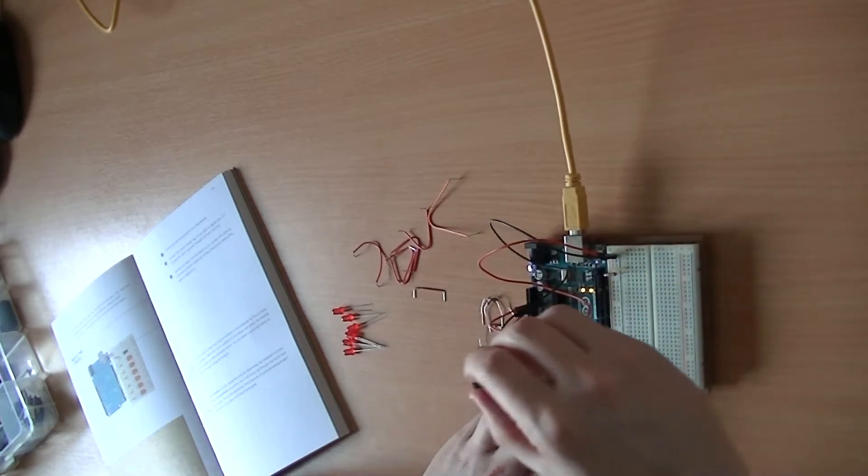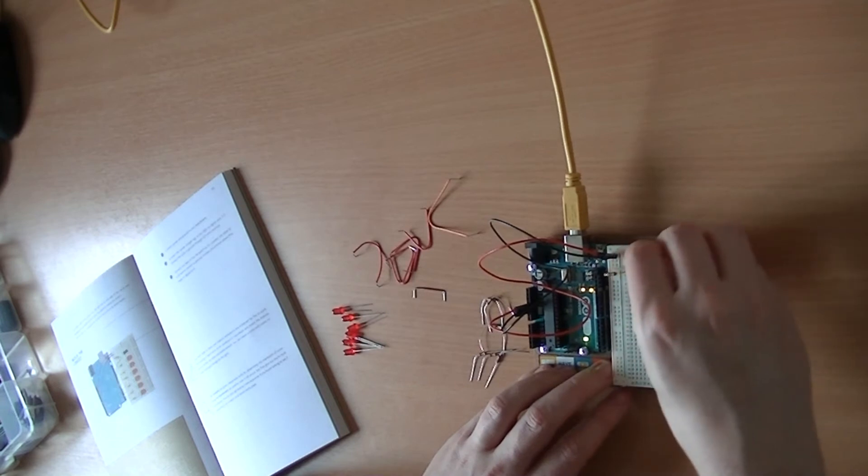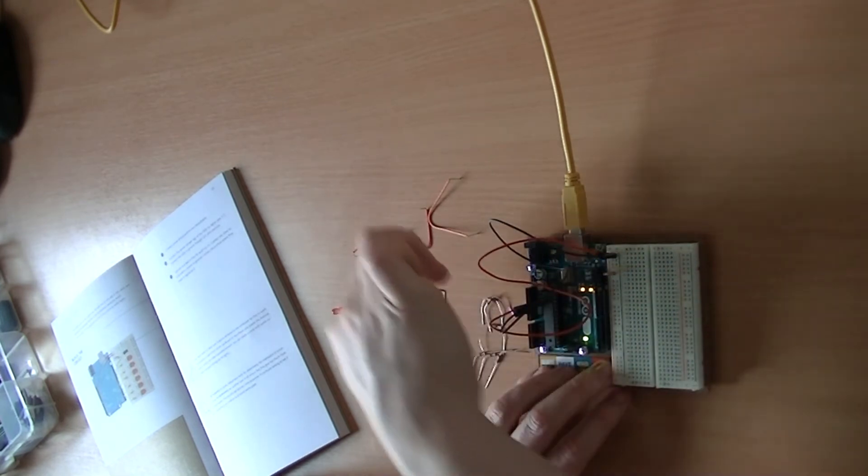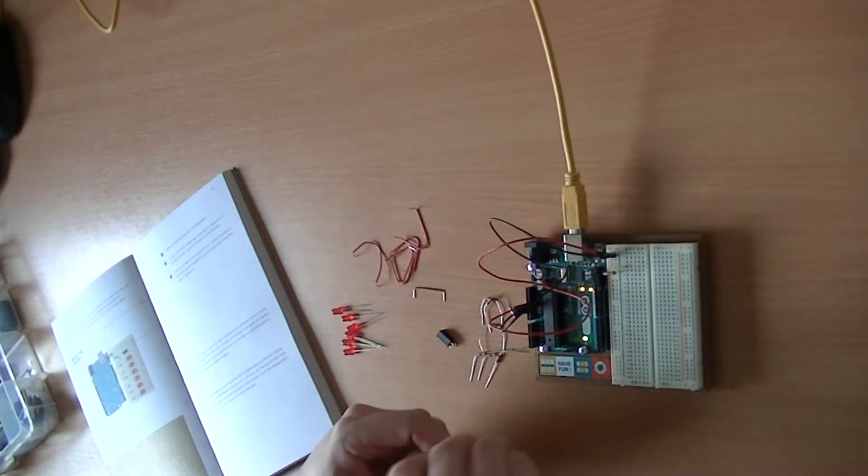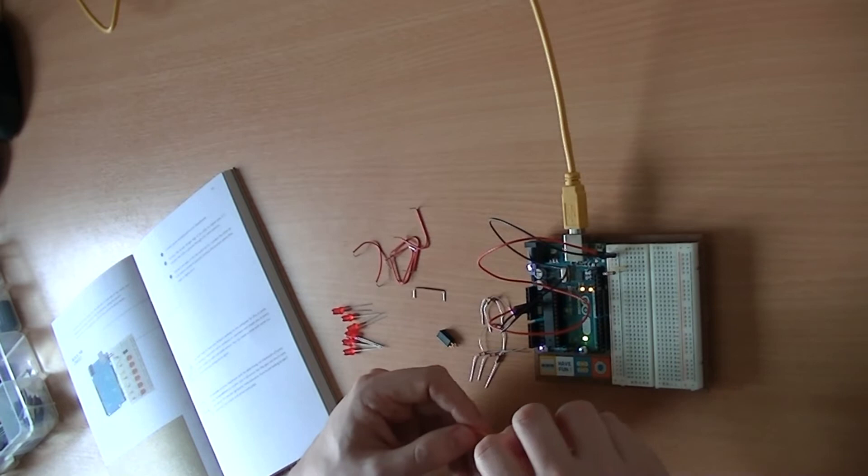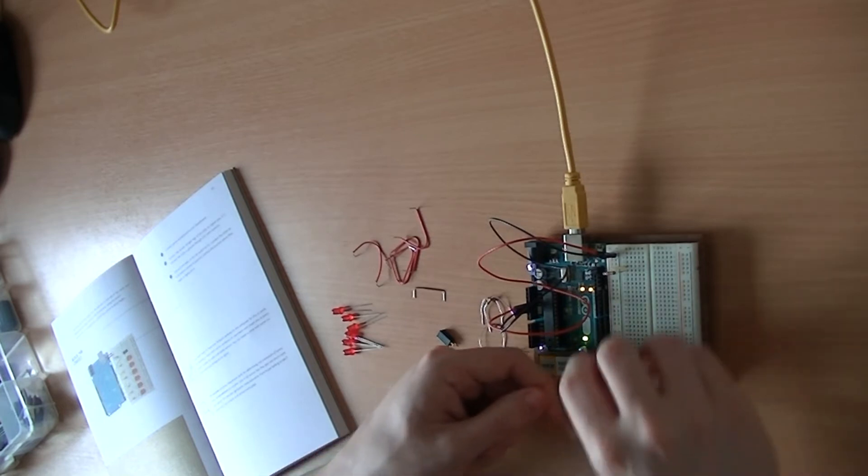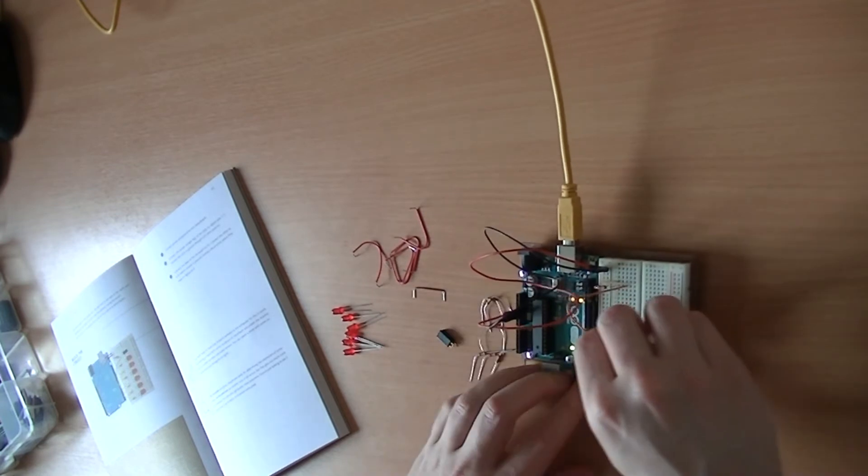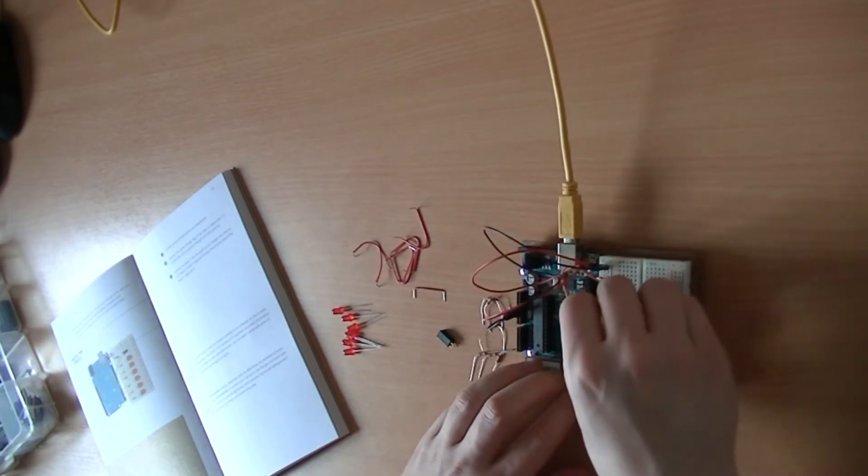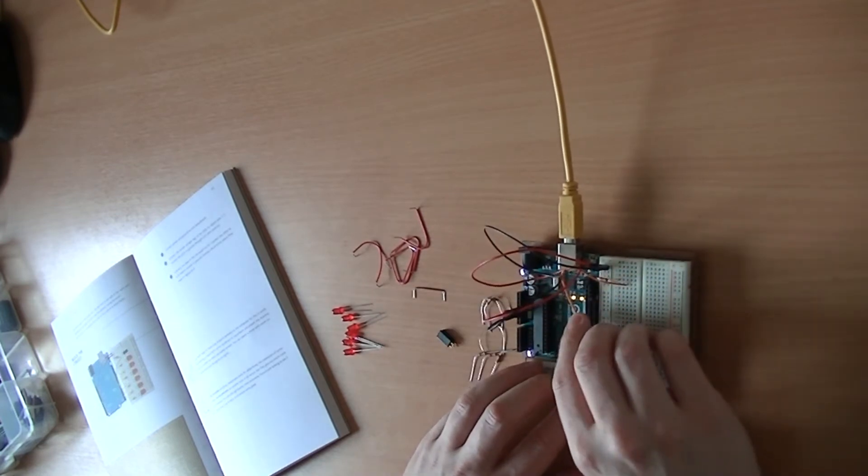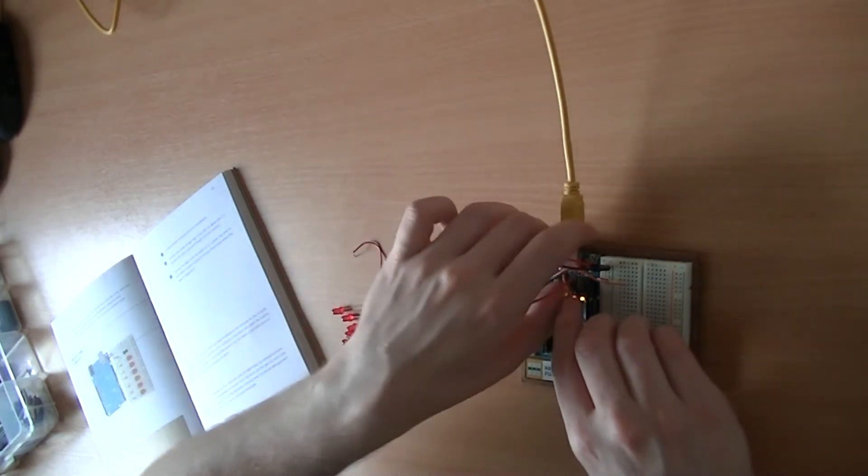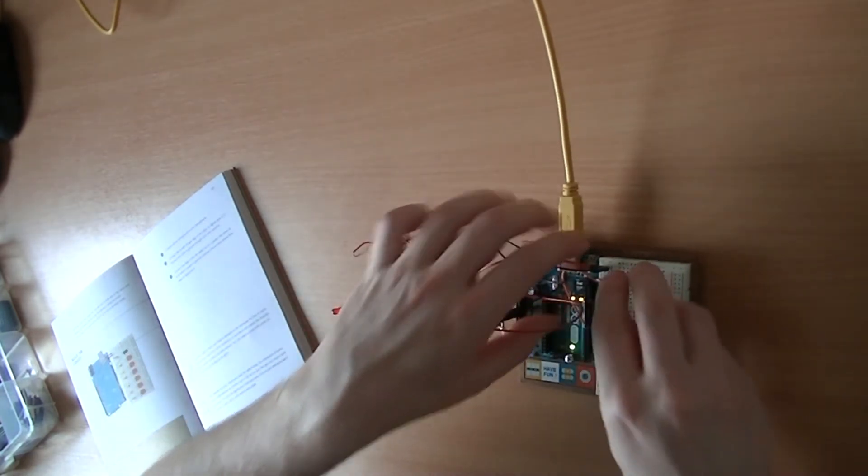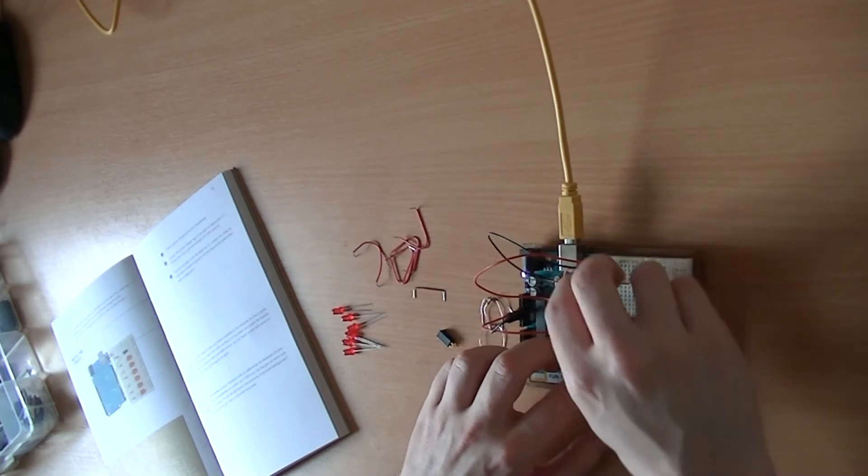The tilt switch if I put it in will just pop out, so it doesn't stay in the hole properly. We'll do the rest of the circuit and come back to the tilt switch later, but we need to connect this in column C across to digital port 8. Yes, we're using digital port 8 for the tilt switch itself. So that's the circuit for the tilt switch all sorted.